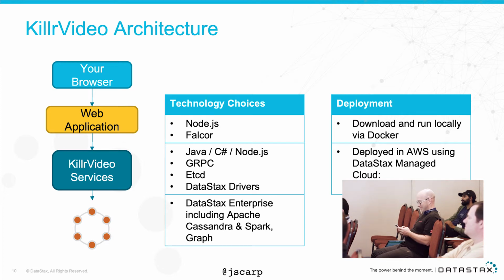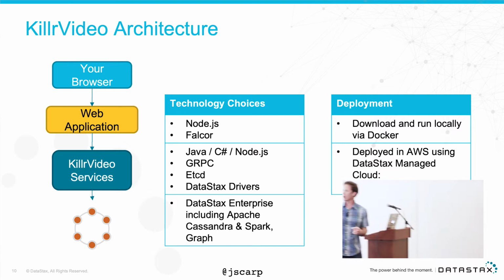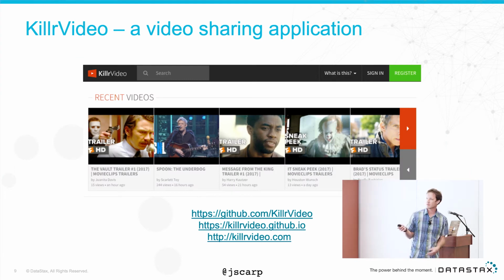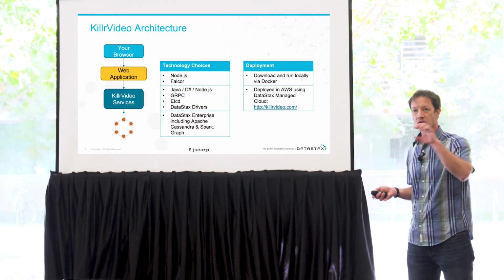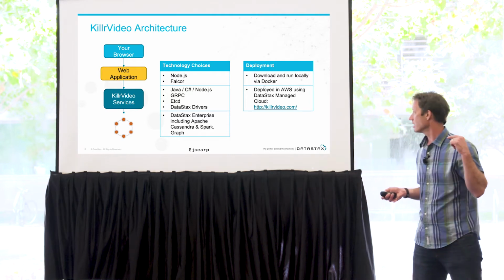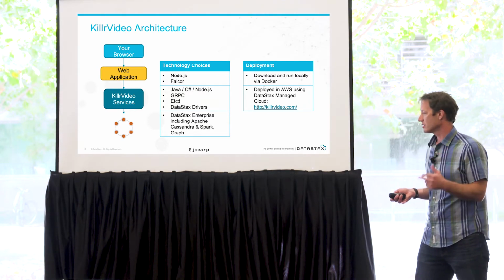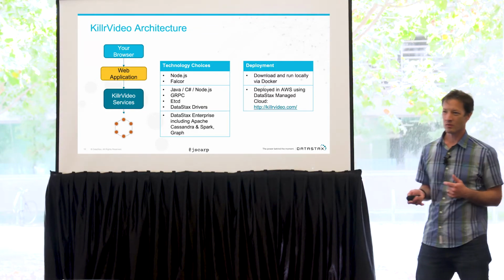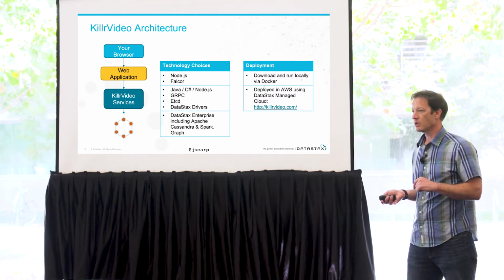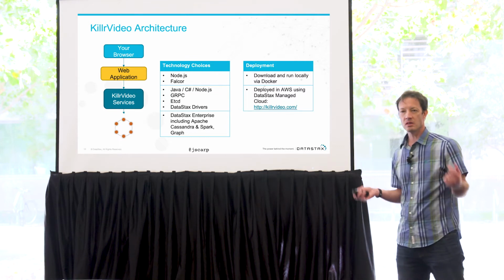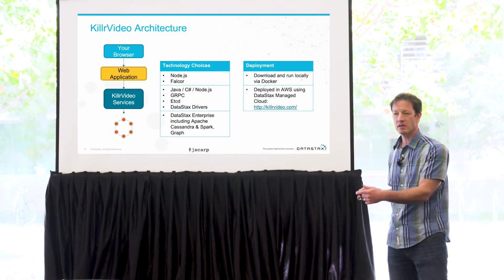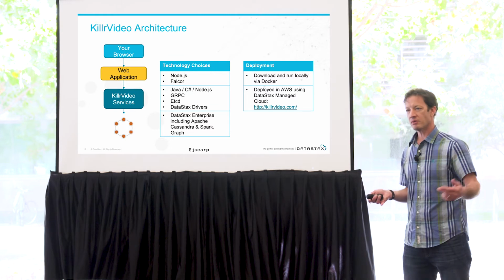That's another talk. So architecturally, we have a web application that we've written in Node.js. That's actually the screenshot that you saw there, our Node.js front end. Then we have a service tier, and we have implementations of those services in Java, Node, and C#. I would love it if we could get a Python one, so that's on the roadmap. We have a common interface description. We've chosen to use gRPC, so we have gRPC interfaces that we've written, and then bindings that we've generated for each of those implementation languages. The great thing is you can go to the Java implementation, and we're using the Java driver. Same thing for the C# driver, et cetera.